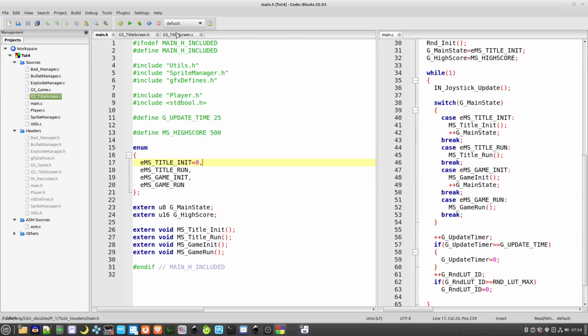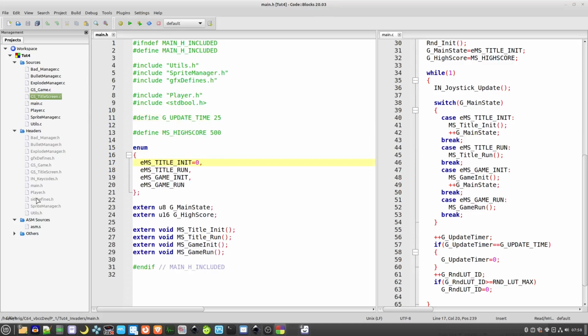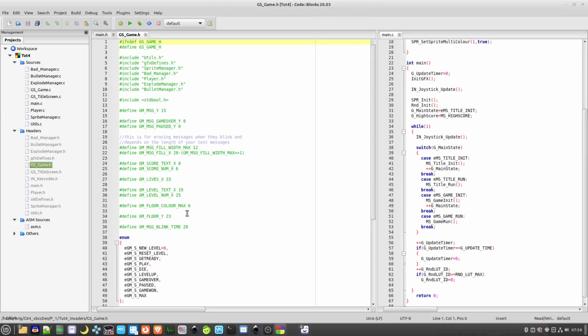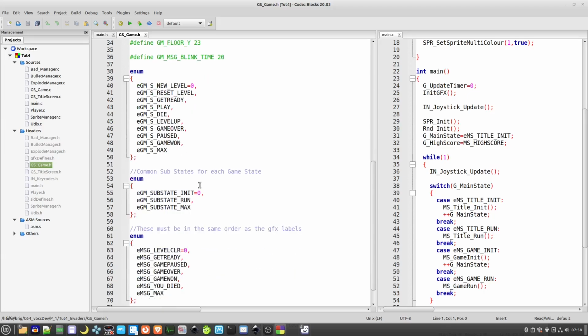And then you'll note that the main.h is included in the source file here, as anything which might need to reference the title screen itself shouldn't need to gain access to the main header file here. And then in the games header file itself, it also has its own state machine, because a game itself, the core mechanics inside there should be cleanly split into states.